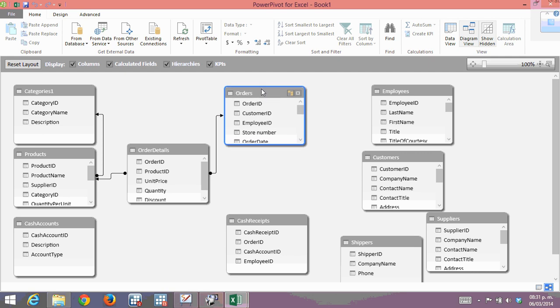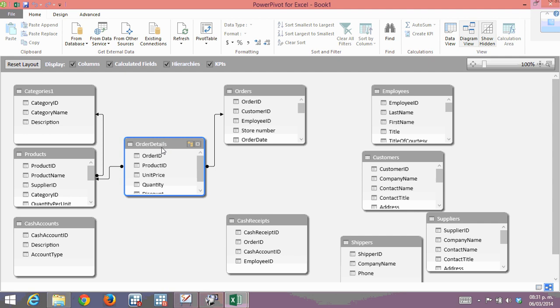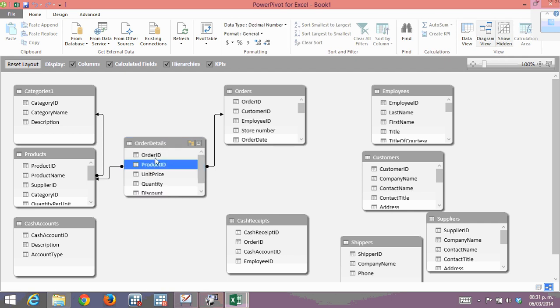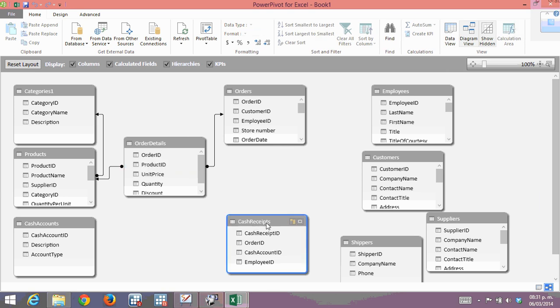Basically, this table represents the sales, the header of an invoice: general information about every invoice. The instance of this table is the information of the header of each invoice, and what this table represents is the detail of the invoice. How many products, all the details of the number of products that are included in one invoice, or all the invoices in this case. Okay, then let's continue checking this.